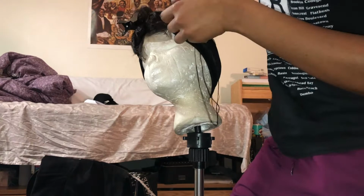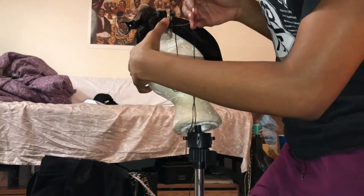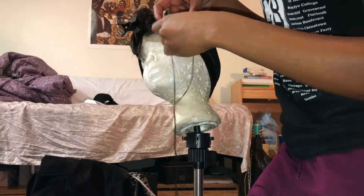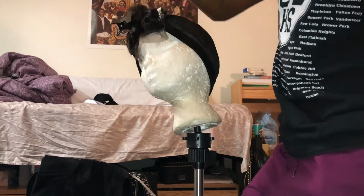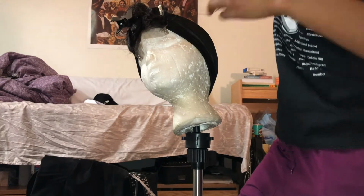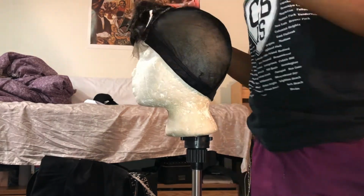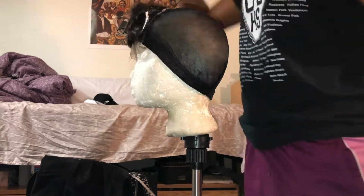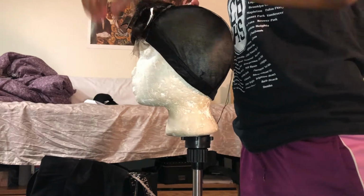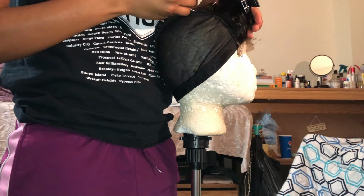Now I'm going to move on to the other side to make sure that both sides are equally laid down. So I'm not going to do one side and then go to the back and then the other side. I do both sides first and then move on to the back. So I sped up this entire process because it's pretty repetitive. So you guys can just watch that. From here, I'm moving on to the back. So you don't have to stop at the side and then start over. You can just go from that side and move right on to the back.